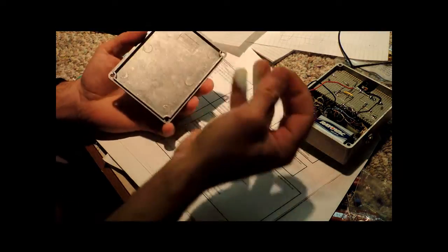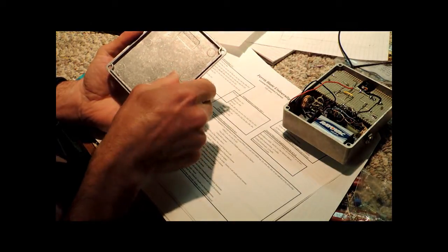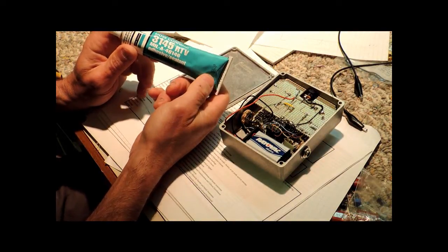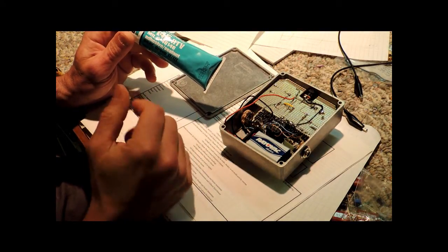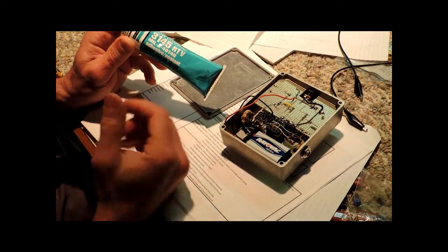All right, so as you can see, now we have the piece of plastic cut out, and it fits quite well in there. To finish off the chassis, I'm going to use my adhesive. Now I use this Dow Corning 3145 RTV. RTV stands for room temperature vulcanized. It's a type of silicone. It's different though than the silicone that you typically get at the hardware store. This is a military grade silicone.